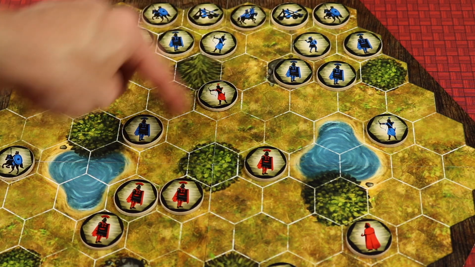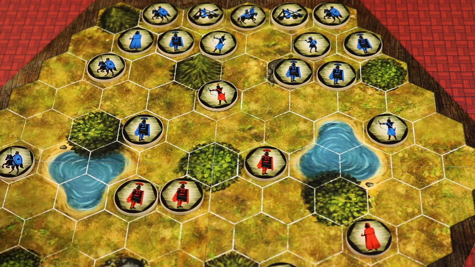So let's say they go all the way down here and they hit this one, and then this one would just be captured. And again, because they did another capture, they could now do another move and/or attack with one of their units and keep going like this. And they would keep going until either one of their units did not capture something, or all of their other units have already moved and/or attacked that turn.